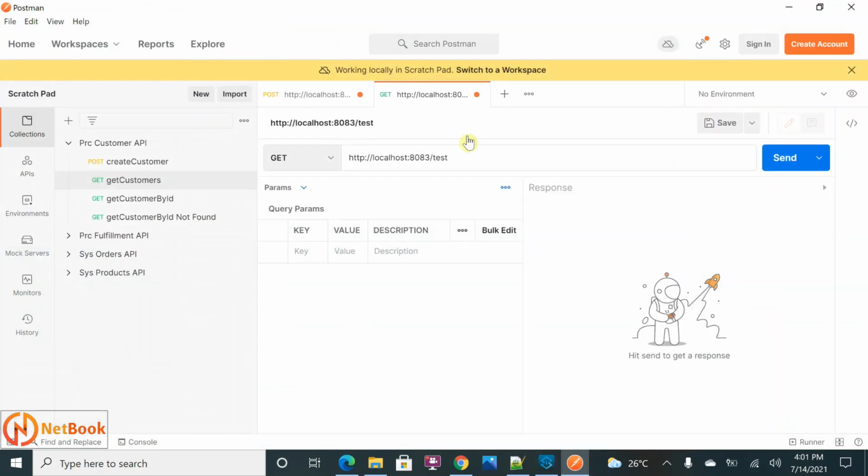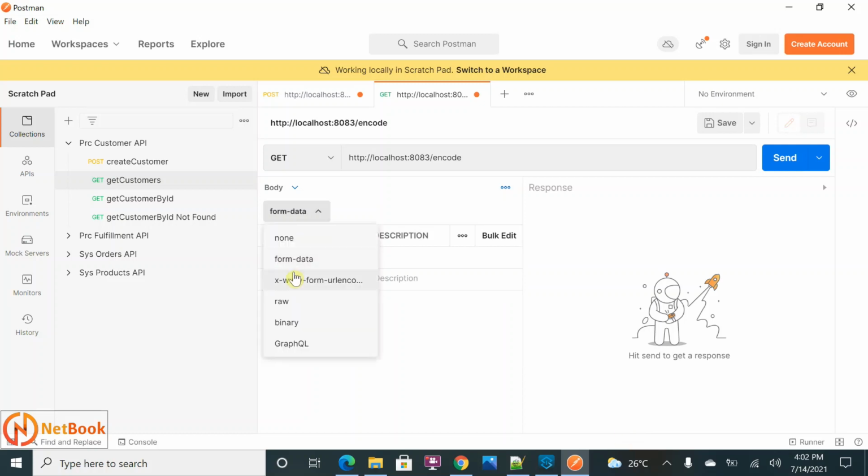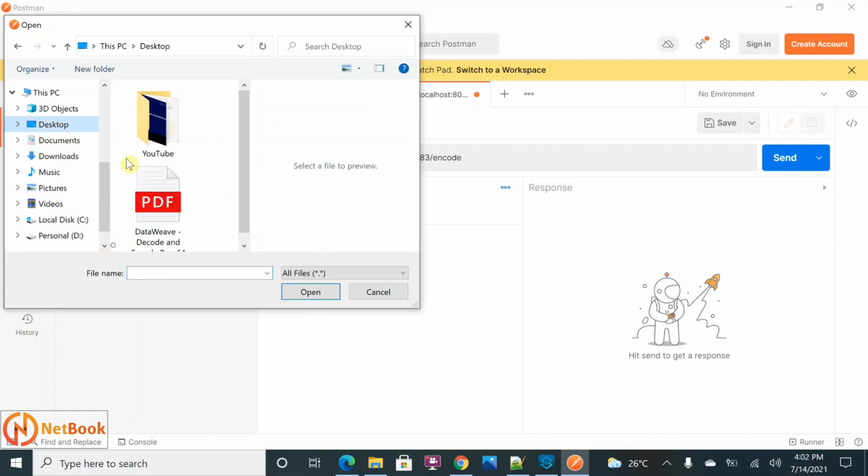From Postman, I'm going to test it. So this is going to be localhost 8081 as my input, and in the body, I need to pass some data. So I'm going to select binary over here. I'm going to upload a file, select a file under desktop.